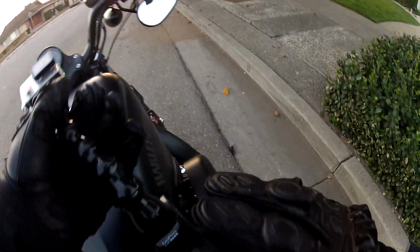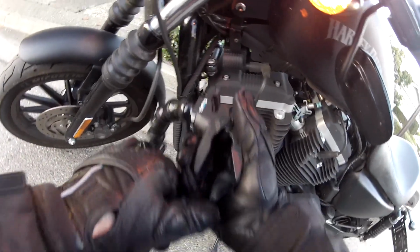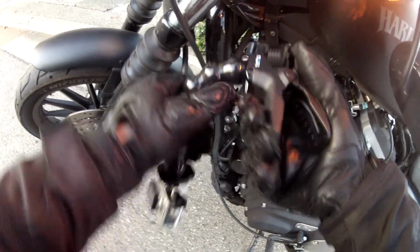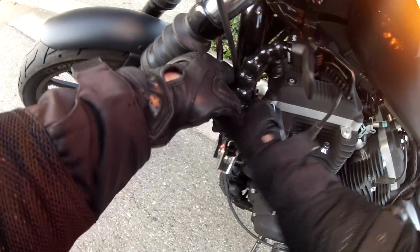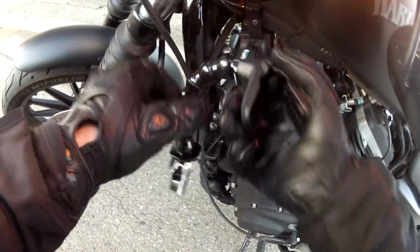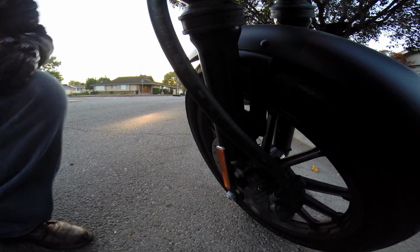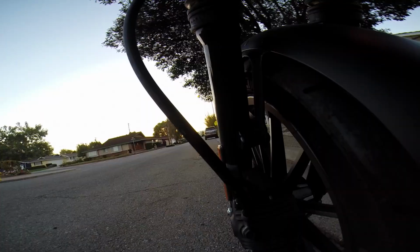Alright, let's go ahead and try another good upside down shot. Let's see here. This thing, I don't know if I can clamp on that. Doesn't seem super secure, but I don't think it's going to go anywhere. Alright, well, that's probably about where I want it. Alright, let's see how that one works.